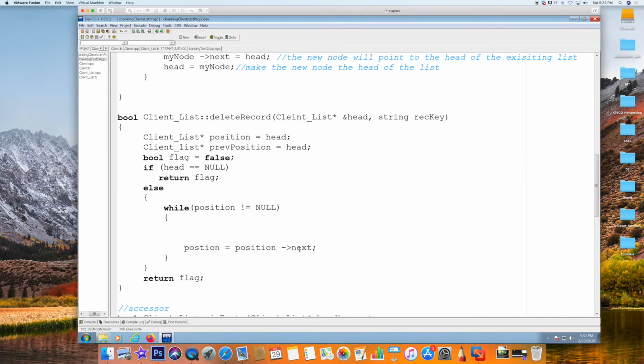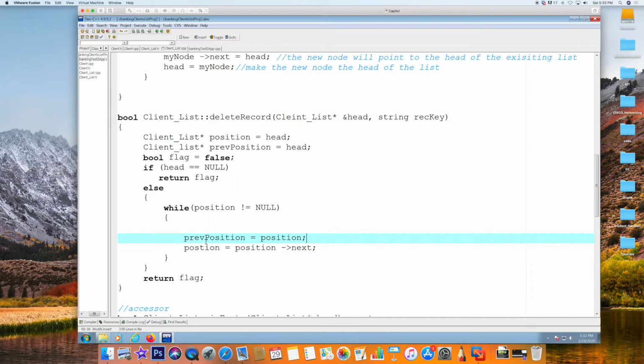So we're using the same technique here, except I'm going to add one more thing right before it, is I'm going to create what we call the offset. Okay, so previous position will be equal to position. So it's always lagging behind it. So the next time we come back through the loop, we have one position behind this one.